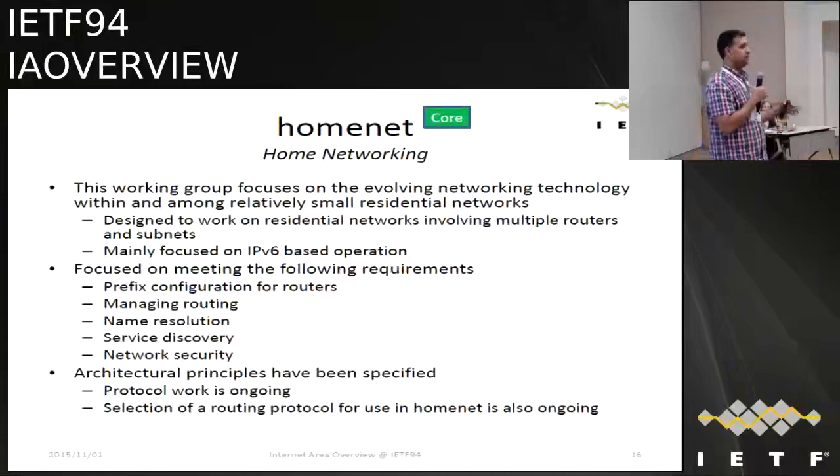So what happens if you have further links in your home? What if you have a router that connects to another router and it's got further links behind it, right? So how do you actually do the addressing for this? How do you make sure that when wireless conditions change inside your home, how do you handle the topology changes? How do you do the routing? So that's what HomeNet is supposed to do. Okay, that's what they're working on.